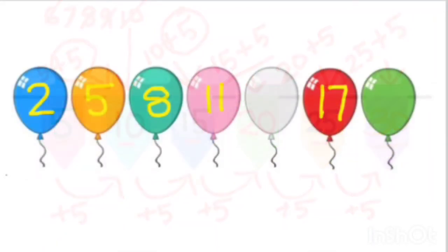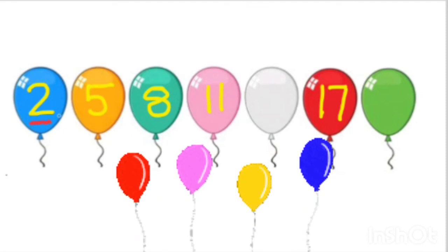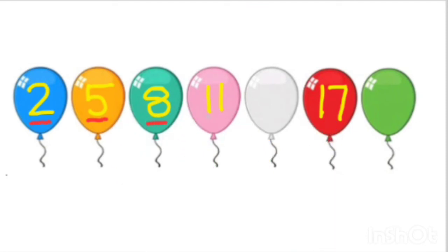Okay, now let's go to the next. Oh wow, what beautiful balloons! They also have numbers on them and 2 numbers are missing. Let's find out what is the rule in this pattern. Let's look at the numbers first. We have 2, 5, 8, 11. Then we have to find this number here, 17 and another blank balloon. Let us see what numbers come after 2 and before 5. After 2 we have number 3 and then number 4 and then comes number 5. So 2 numbers are skipped.